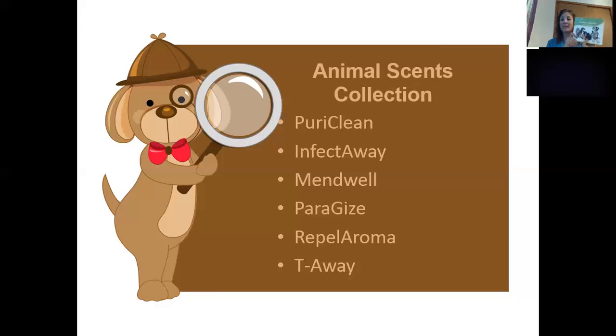Again, these are great to have, but, you know, use what you have right now. And then if this is something you want to invest in down the line, it's very much something to look into. If you want to try samples of any of these, just give me a message. I can shoot some to you. I love sending packages right now, so that's fun for me.